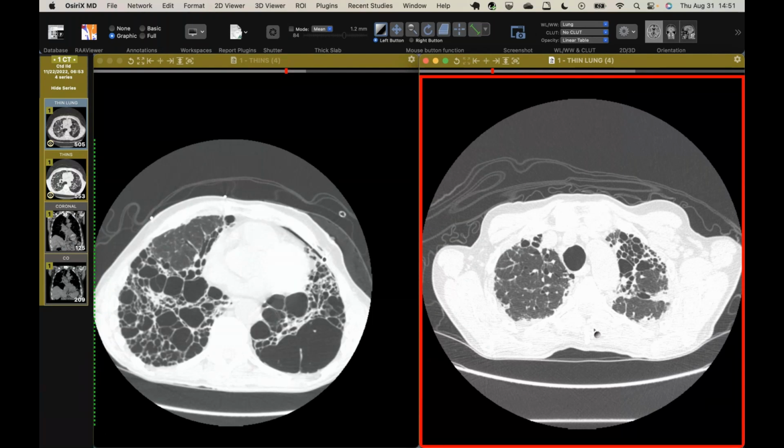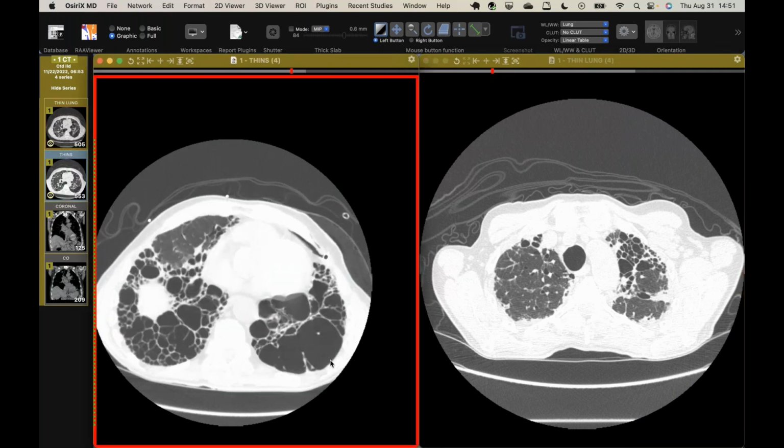But earlier on it had more of a mild NSIP look that developed these cystic spaces subsequently. Maybe I'll try to get that one for next week. But have any of you ever noticed this coalescence of these large cystic spaces? I haven't seen one this severe and that coalescence. This is remarkable.